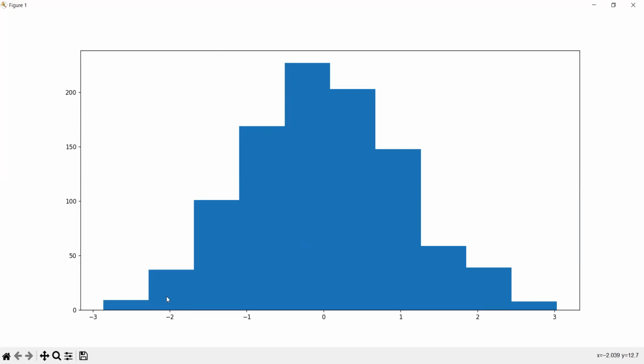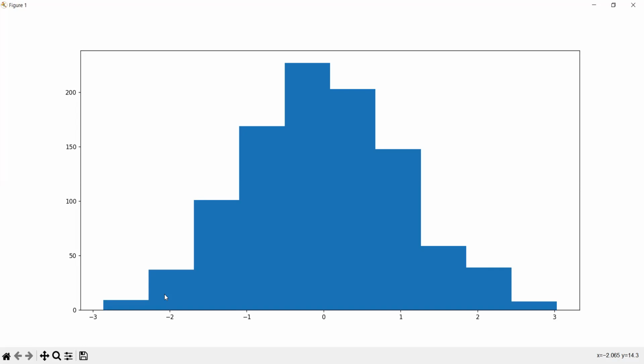So your histogram will group them. If you remember, we have done histogram where we have taken the numbers and you group them. I told you, with histogram you decide how many buckets or how many bars you want, and the size of each bar should be the same. For example, if you have values that range from 0 to 100 and you decide to have 10 bars, then each bar size should be 10.